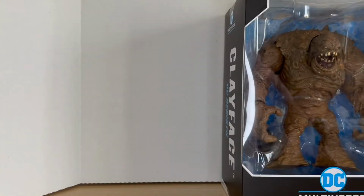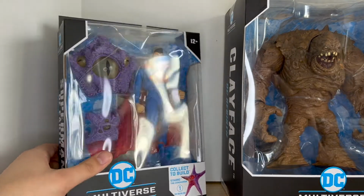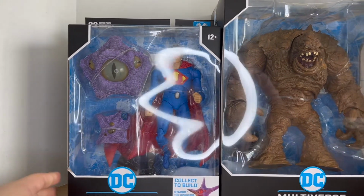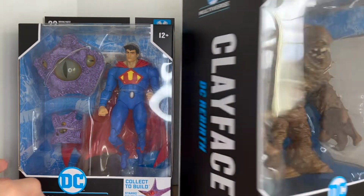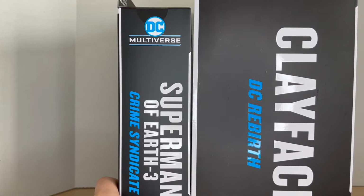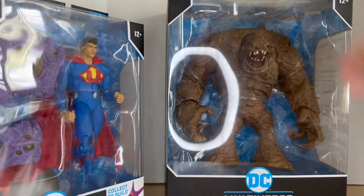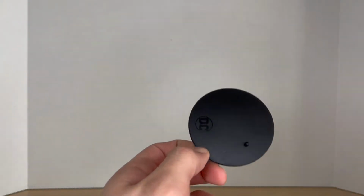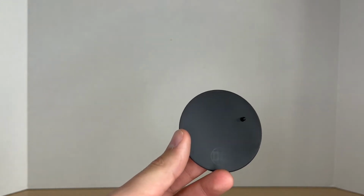Another one I wanted to compare it to was a Build-A-Figure size packaging. And I thought these boxes were big, and you can see how much bigger it is compared to a Build-A-Figure box. And just flipping it over to the side, you can see the size of it again. It's crazy. For accessories, he doesn't come with anything other than your traditional DC Multiverse base. I don't know why he would need one. He's super big, and I don't see him toppling over.